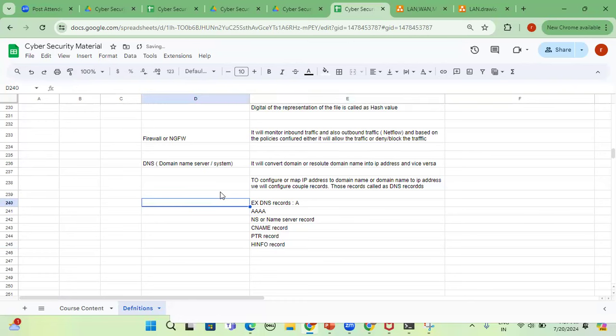So that is about DNS. In-depth analysis, I will discuss as part of our DNS server topic: why we have to configure the domain name, and why we always have to give the domain name instead of the IP address because of the security reason. Also how to configure these DNS records, what the different types of DNS records are, and the importance and definition of each and every DNS record.